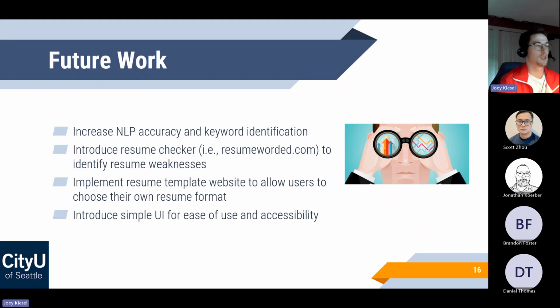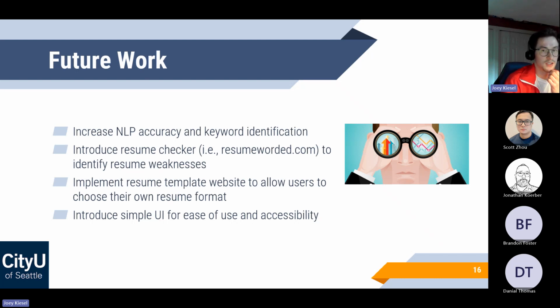In future work, I would put a lot of time into increasing the accuracy of the keyword identification to maintain data integrity, because there are still some weak points in that area. I'd also like to integrate my program with a resume checker like resumeworded.com to ensure that the final product will be approved by the AI parsers.